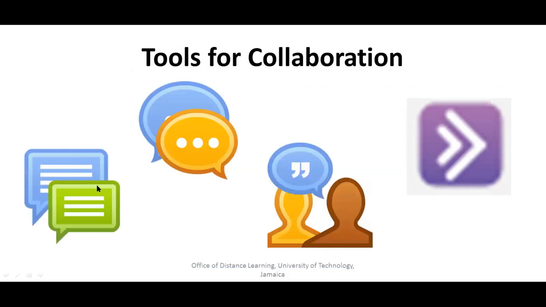So for the forums, we recommend discussions throughout your module, so that the students can talk with each other. For each discussion, we normally give them the number of words that they're to write. We give them when they are to post their first response. We say to them, when are they to reply to the other students' posts? And so we have the students talking to each other on a certain point.